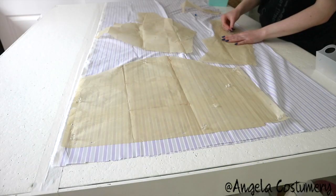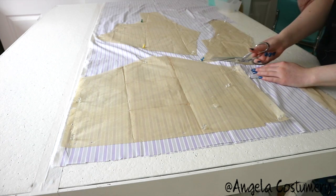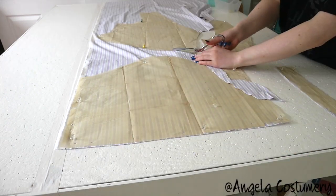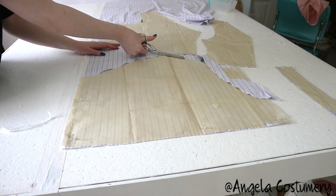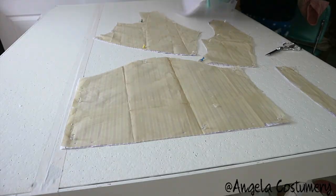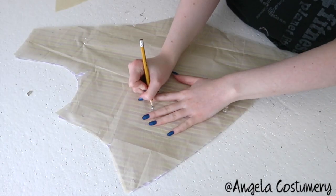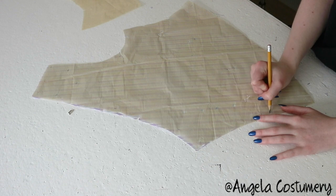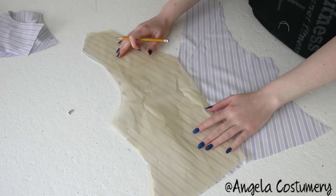Now I cut out the remaining pieces from the striped fabric. This pattern has a few different collar and cuff options so I didn't need all of them. The cutting instructions were to cut the neckband on a crosswise fold, other pieces on a lengthwise fold, and remaining pieces lengthwise. For the most part I followed this, but I hated the way the stripes formed over the shoulder extension, so I ended up cutting that piece diagonally so the stripes would sit straight over the shoulder. There were still perforations to be marked on the fabric: on the sleeves I marked where gathering began and ended, and on the bodice I marked the extension placement, center front, waistline, and shearing points.